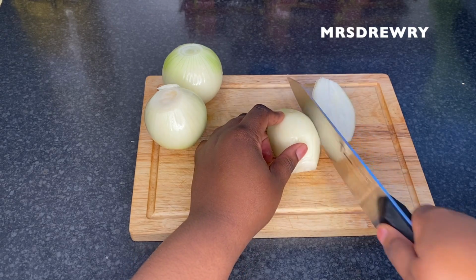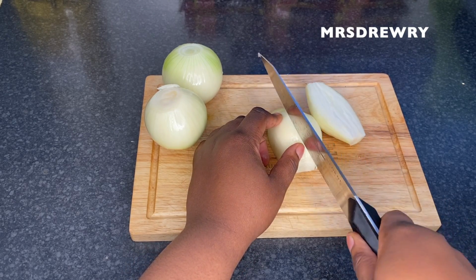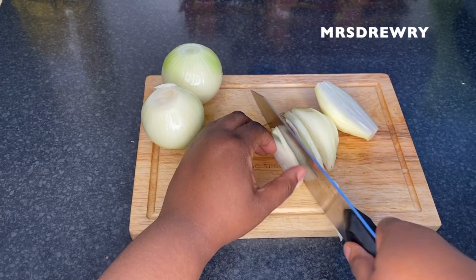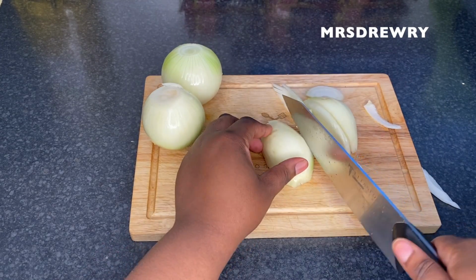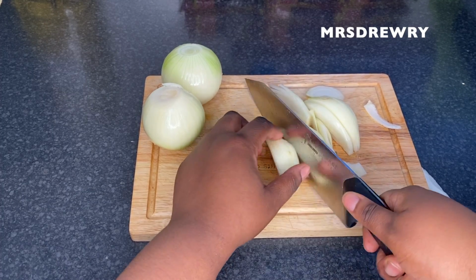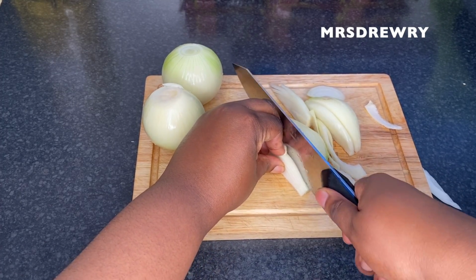Now onto the onions. So I'm just going to slice the onions, but you can dice them if you like. Okay, and for 10 Indomie packets, I think 3 medium-sized onions is just perfect, but as usual you can add more if you like onions.